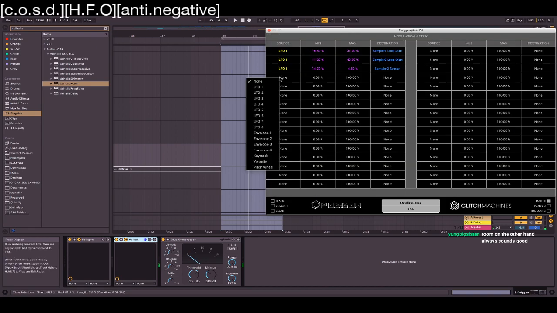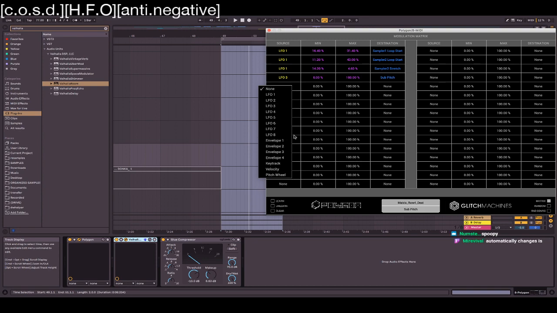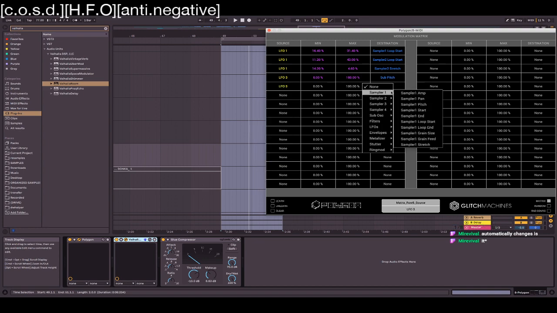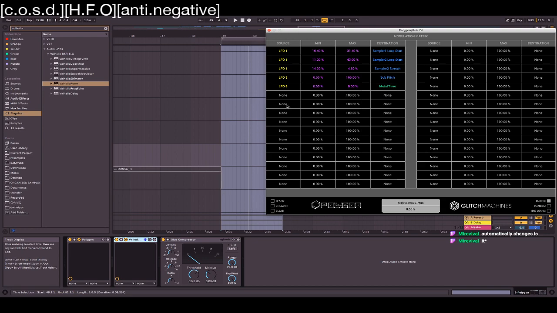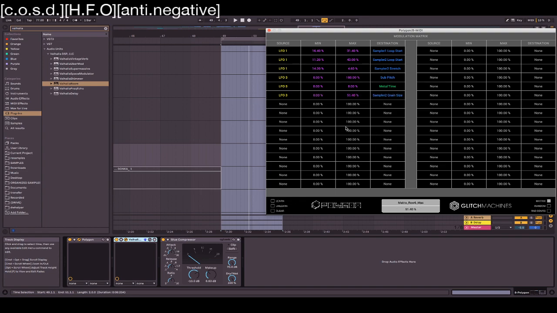I also make pitch down kind of basses with this. We'll use another LFO. So LFO3, we're going to use this for pitch. So I'm going to be assigning pitch to the sub oscillator. I'm going to use it on stuff that gives me pitch, so LFO3 again, source modulator destination. So metalizer time value as well. We're going to make that small for now, actually off, so I can fine tune it. I'm also getting some textured movement from the sampler to grain size as well, so I'm going to modulate that too.